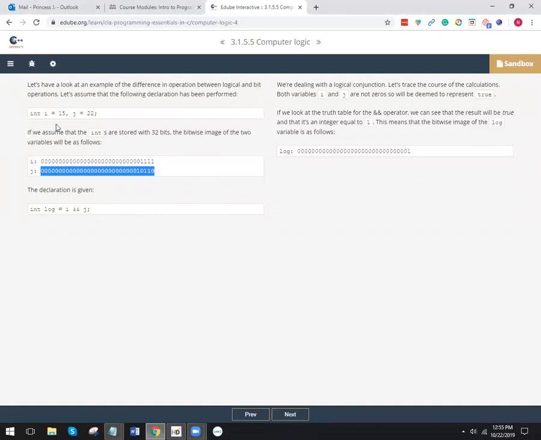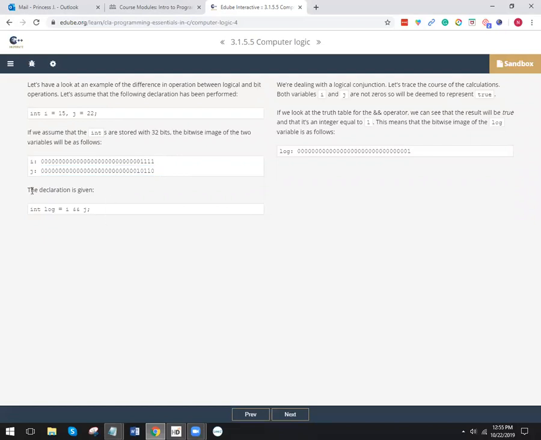For example, the number 15 would be 1 1 1 1, and for 2, it is equivalent like this, 1 0.